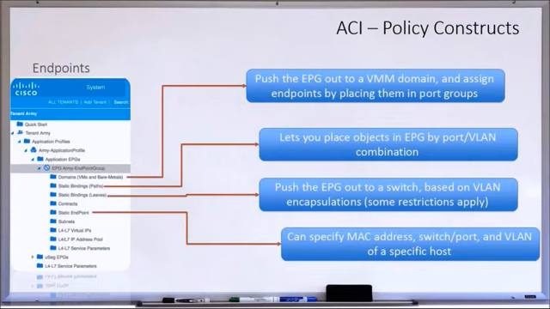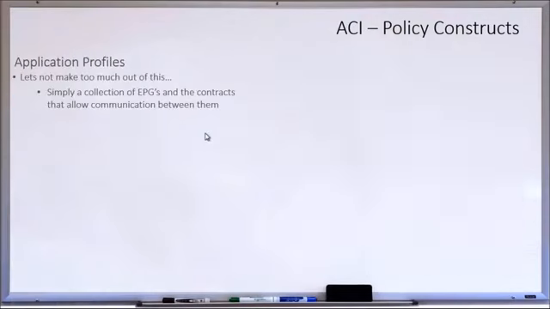In this specific case, our EPG is actually named Army Endpoint Group. I think I'm going to get a little more granular as we go in and talk about our specific endpoints through our bare metal VMM domain, layer 2 and layer 3 domain. We'll create some more appropriately named endpoint groups through our discussions.